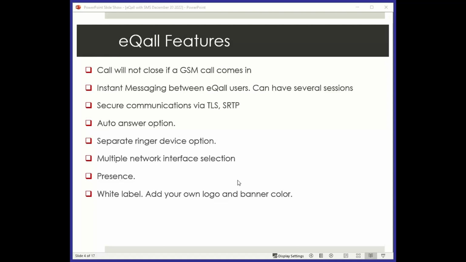If you're using eQall and an incoming GSM call comes in, it doesn't close the app. It will ask you if you want to switch, but it doesn't close the app automatically. Some other softphones were doing that early on, but ours obviously doesn't. You can also do instant messaging between eQall users and have several sessions. That was the initial chat capability we had in eQall. Obviously, today we're going to talk about the SMS that we have added.